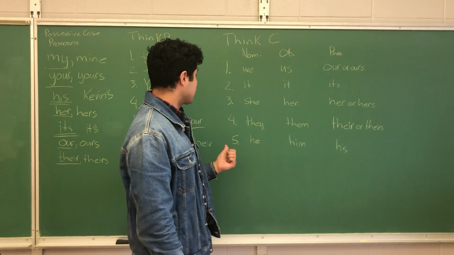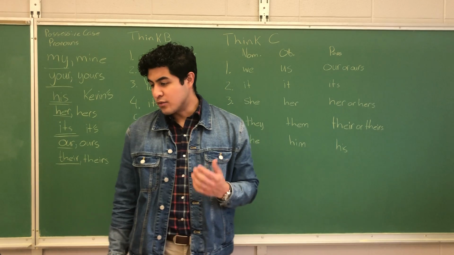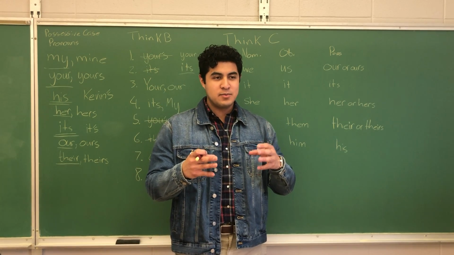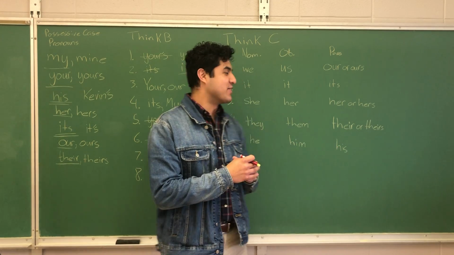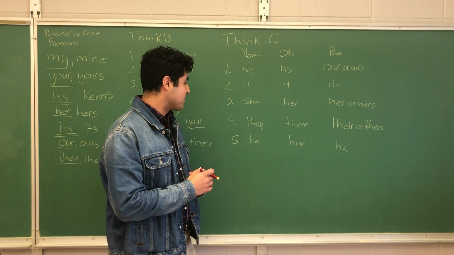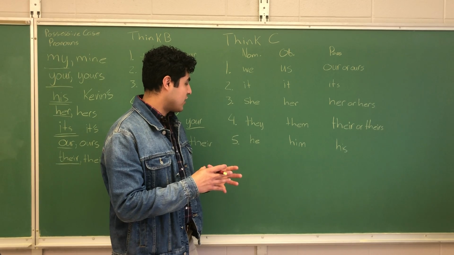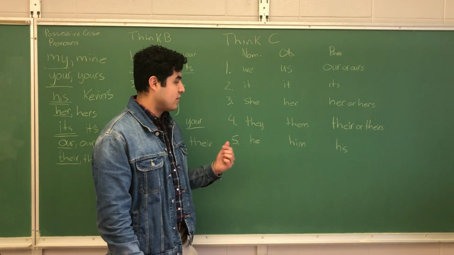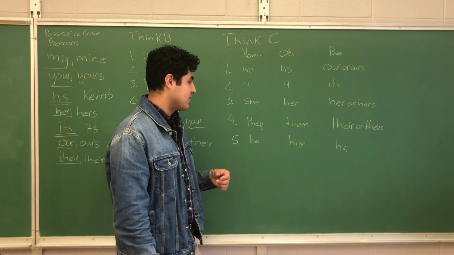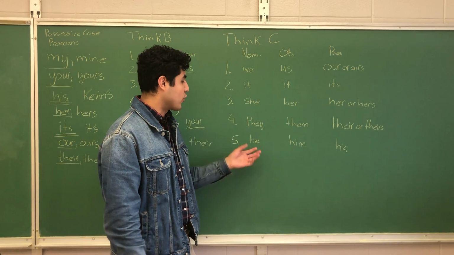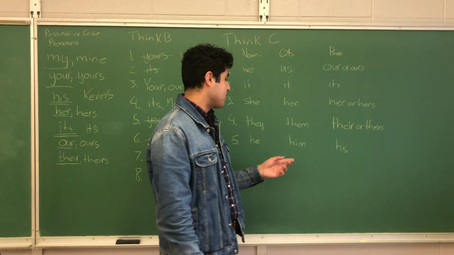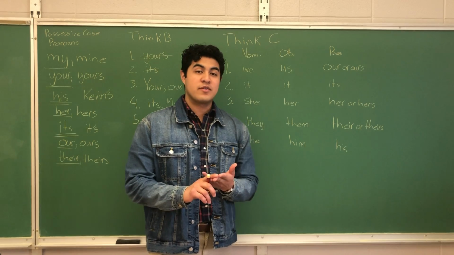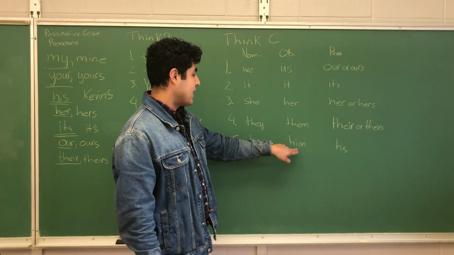And then lastly, number 5, we've got rooster. Okay, rooster is like a boy chicken, a male. So you know it's a male, so you can refer to it as he. So the rooster climbed up to the ceiling and woke everyone up, or he climbed up to the ceiling and woke everyone up. Same thing here, if it's being used as a direct object, indirect object, or object of preposition, you could say him.